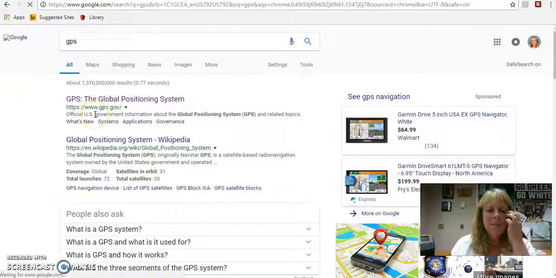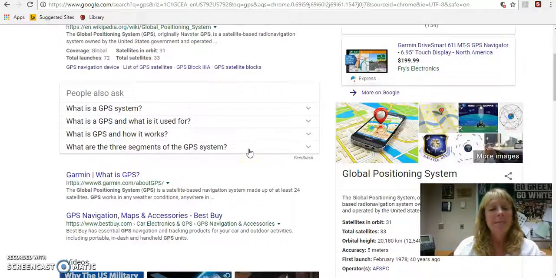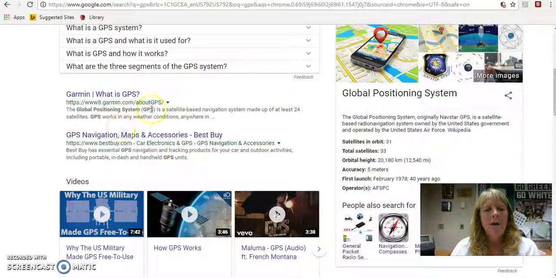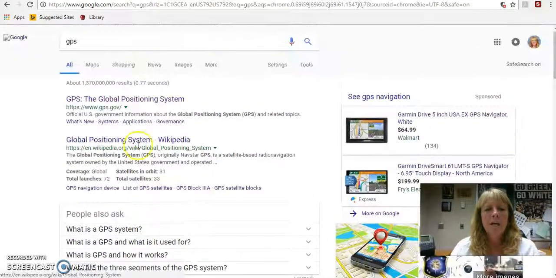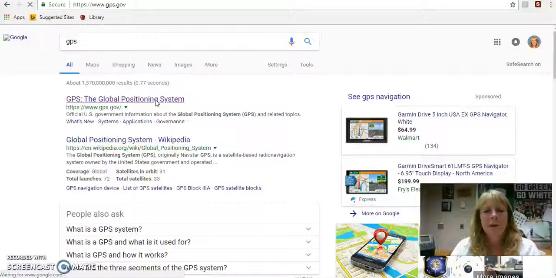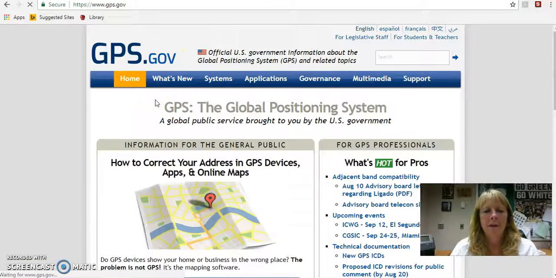The first thing that comes up for me is a .gov site. A .gov site is going to be a government-sponsored site that should provide pretty good information. Remember that when we're doing research for school, we're avoiding Wikipedia. That might be a good place to get ideas about different computing innovations, but it's not going to provide you necessarily accurate information, so it's not considered a citable source. There might be some other things in here as well. We're not going to use things that are .coms usually. Garmin.com and BestBuy.com are actually just trying to sell you something about GPS, but this .gov site is pretty good. Now let me show you how this works within Scribble.